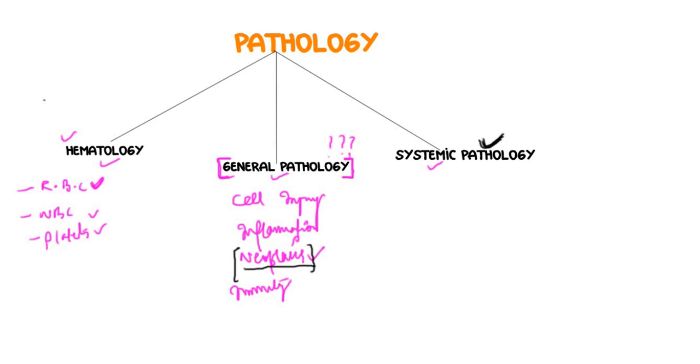For systemic pathology, just religiously follow Pathoma. There is no need to go to Goljan for reading systemic pathology because systemic pathology is given in a detailed manner in Pathoma. Just go through Pathoma and if you feel like you have read Pathoma, you know things from Pathoma and you want to know extra things about systemic pathology, then only consult Goljan. But Pathoma alone is also sufficient for systemic pathology. This is the whole idea about the strategy which has to be followed for pathology.